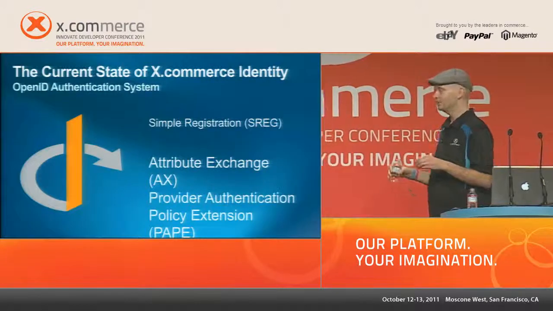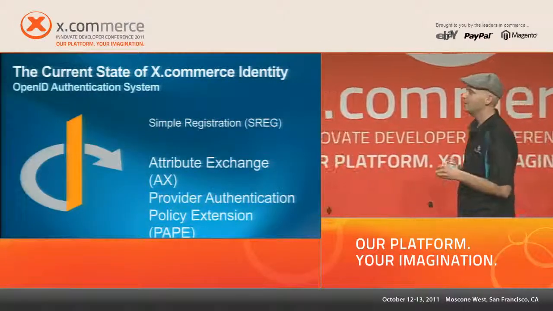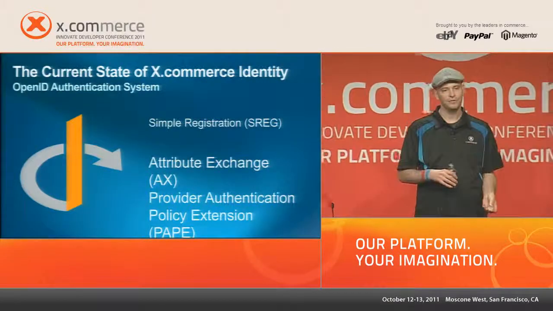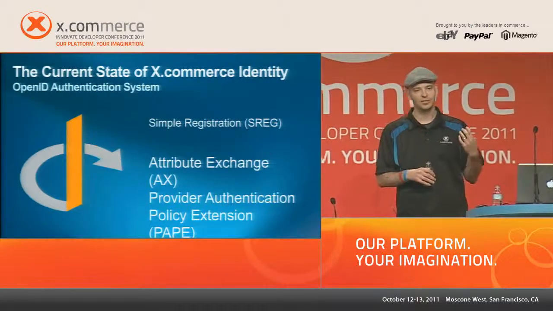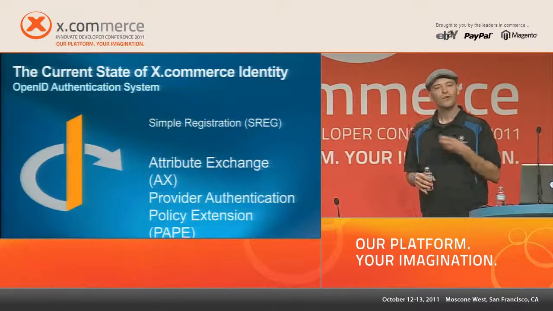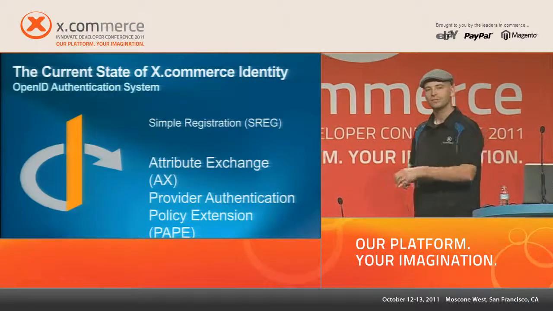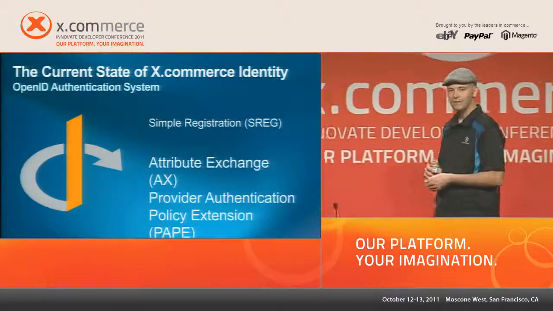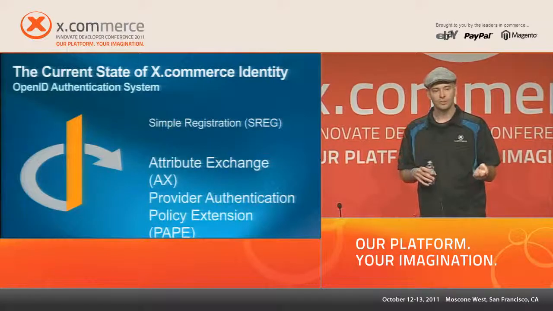And then finally, the security aspects are the PAPE policies. These are going to allow you to do multi-factor authentication, so using hardware tokens as well as username and password, things like that, so that you can have a really secure system, so that you could use your cell phone or your laptop for identifying yourself. This is really where we're pushing the space.